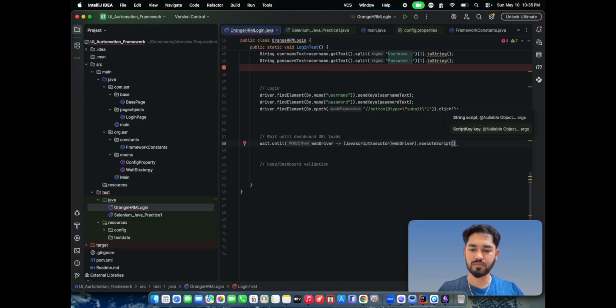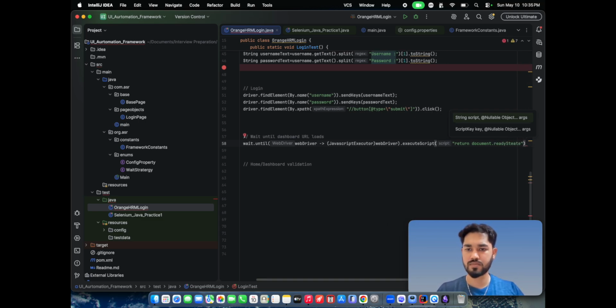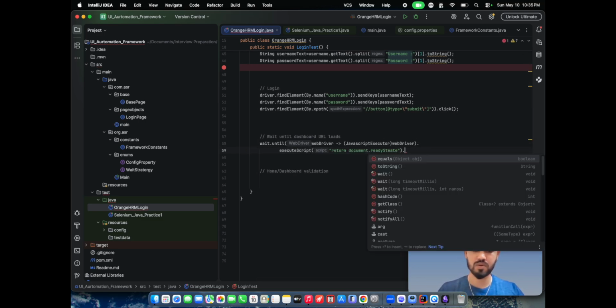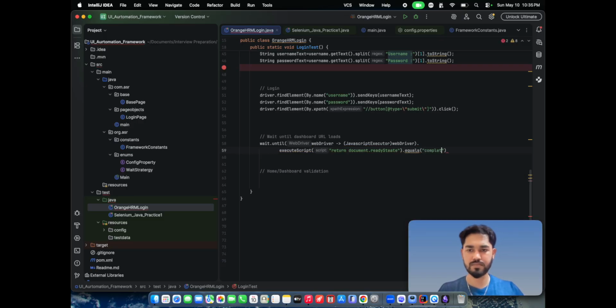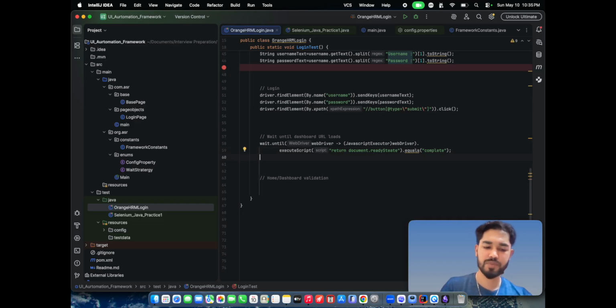The script will be return document.readyState equals complete. Okay. So once this loads, we will assert whether our environment contains the dashboard or not.